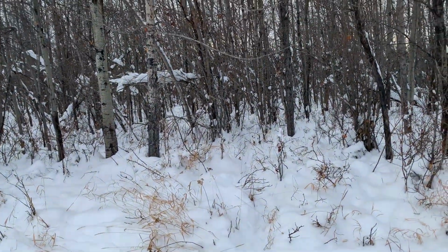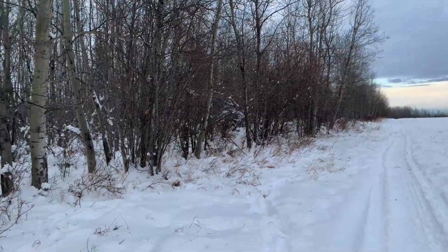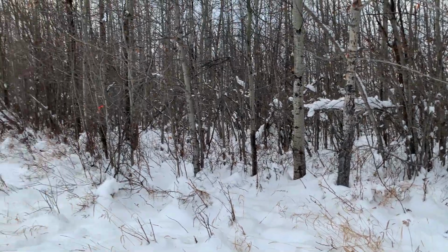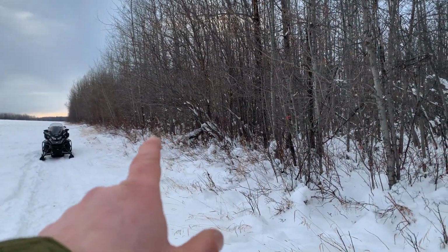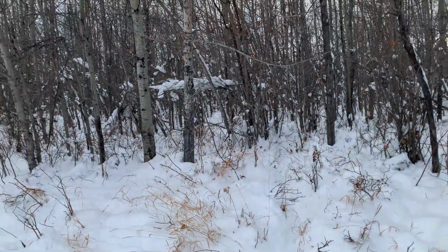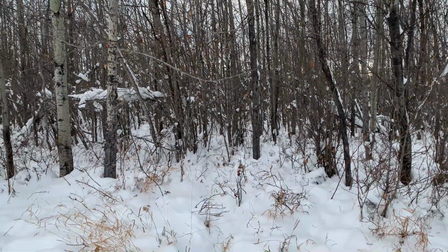And then next time we come out, I'll bring more power rams and carry on if there's more sign. But today I only have so many power rams, and I want to go put some in another spot if things work out. So again, what do you think? Snare 1, 2, and 3, I'll show you here in a minute. We'll walk in. It's got a good trail, but they all have good sign too. So, all right, we'll show you the setup here.